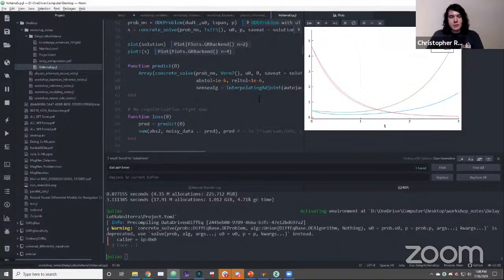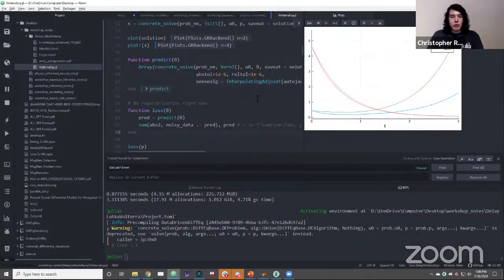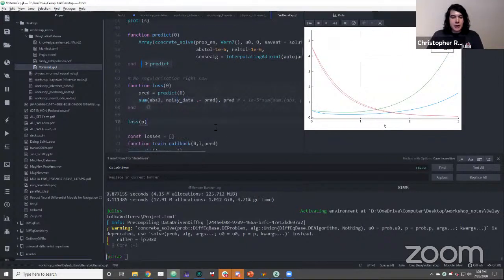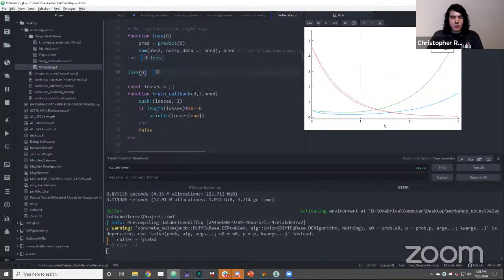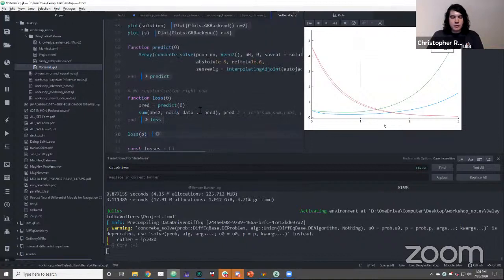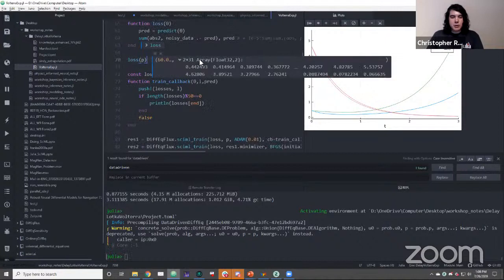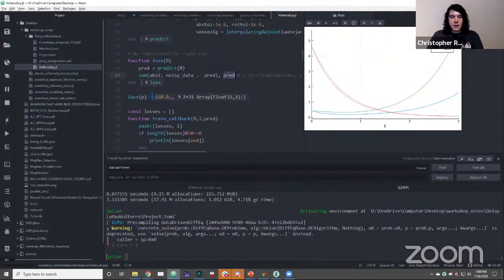So we do the same process as before, right? The way that we know whether our universal differential equation has good parameters or not is we perform a prediction, and then we calculate the loss of the prediction against the data, and then we would see, for example, what is our current loss? It says that I have a loss of about 60 to start. And then here, I'm also just giving it extra information. Your loss is always going to be the first value that is returned from the loss function. All of your other things are just passed on to the callback.